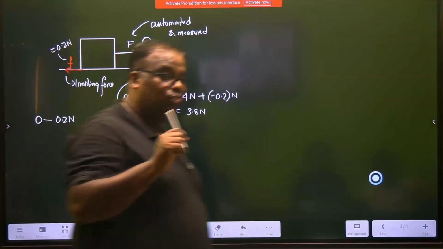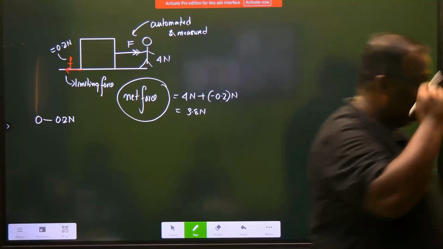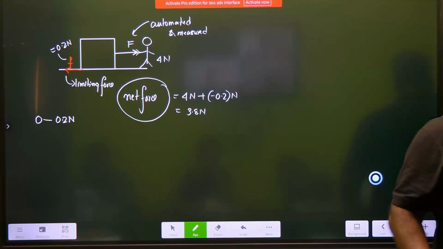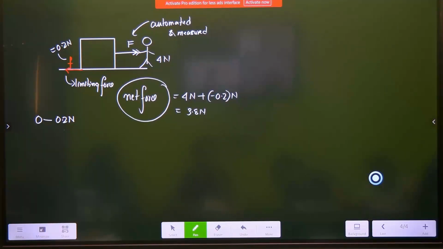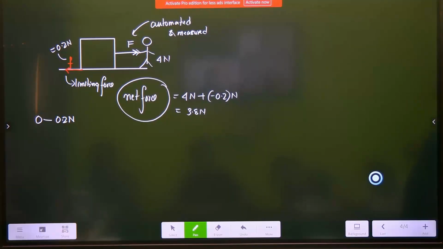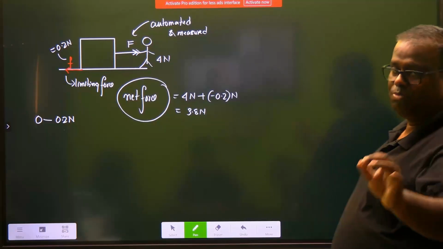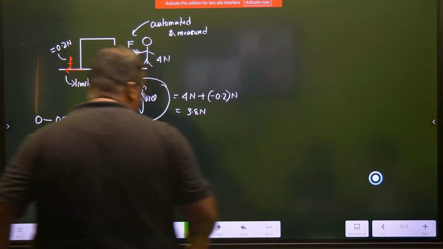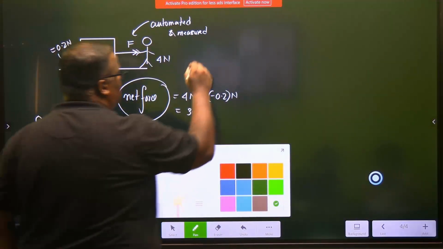acting. Take this net force as big in this chapter. Net force will be haunting you like anything in this chapter. Net force. It is not important what are the forces acting on a body. Yes, it is important for me to understand the dynamics of the force acting on a body. End of the day, all these dynamics have to be brought down to a simple story. What is the net force? Means finally, I can say one thing.